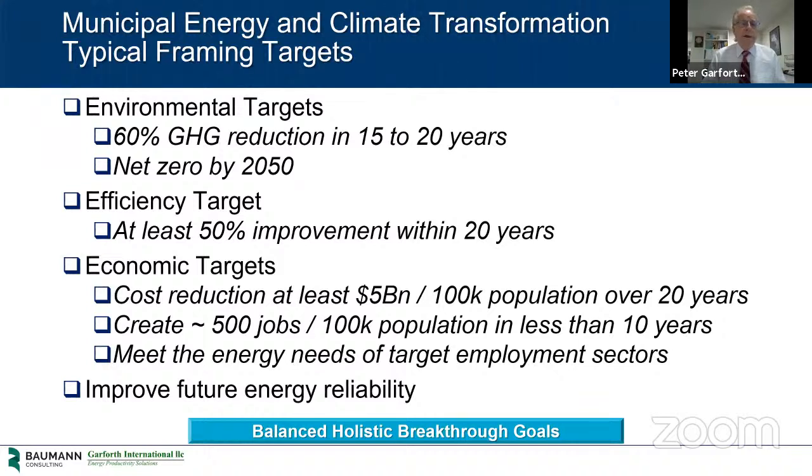And then recognizing that most communities have economic development targets, and those target industries like biomedicine, light energy, electronics, et cetera, and each of those industry sectors, target employment sectors, has their own energy needs. And if the community can configure to meet those energy needs, then that in turn becomes a supporting element of economic development. And last but not least, increasingly importantly, is improving reliability at the local level with levers and options that the community can deploy.